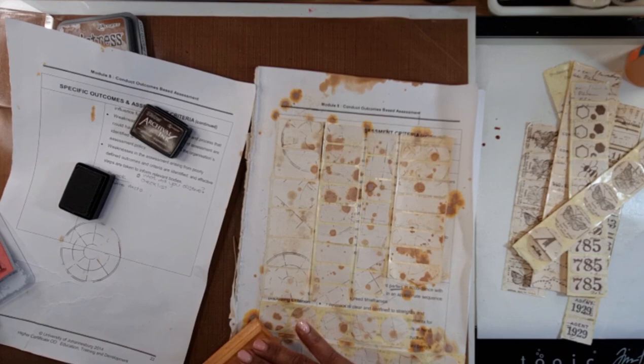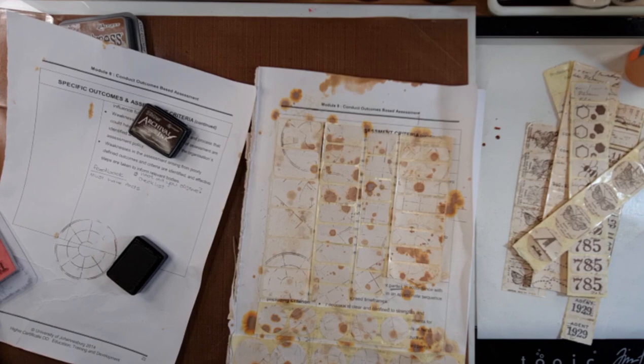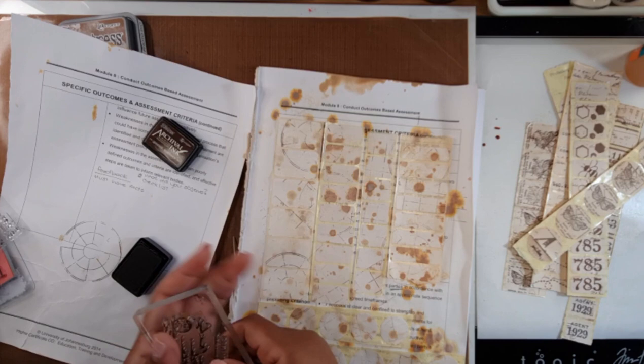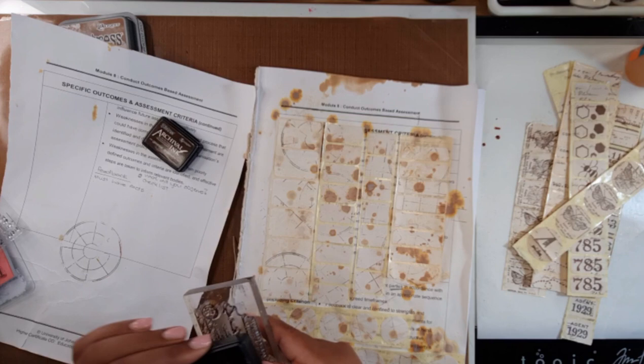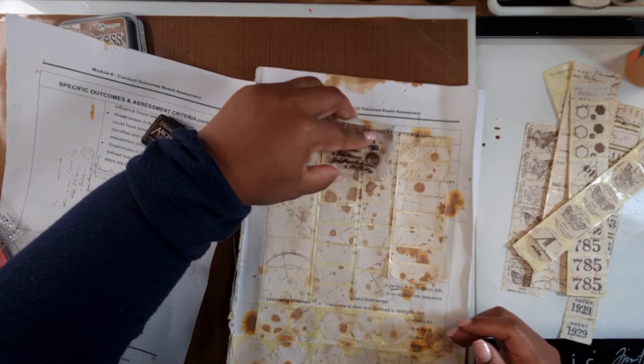What I want to say is that this technique really lends itself to you using a lot of your stamps, and I love the fact that we can use our stamps in that way. Oh, is this clean now? Yes, it is. So bring out your stamps and let's do some stamping. Even here, I am not going to stamp it off. It's mainly for background effect, nothing else.